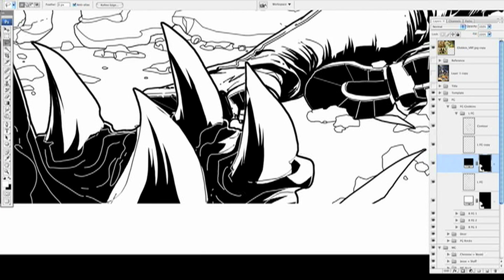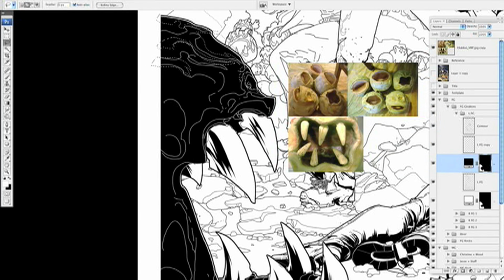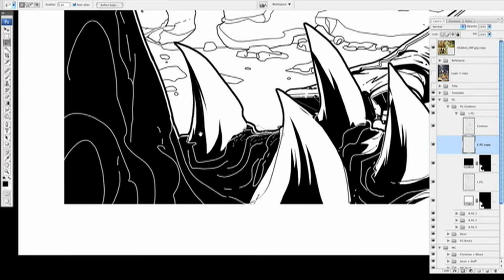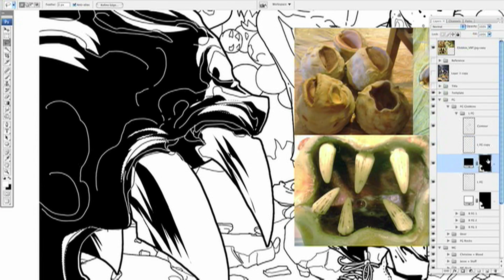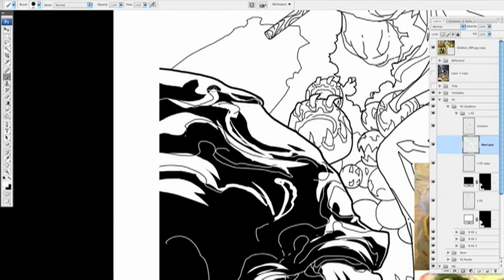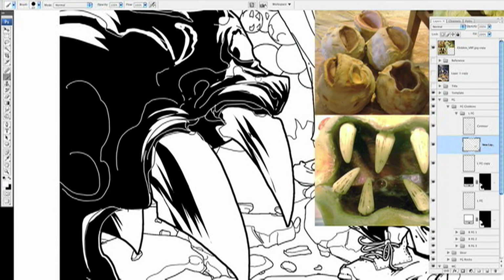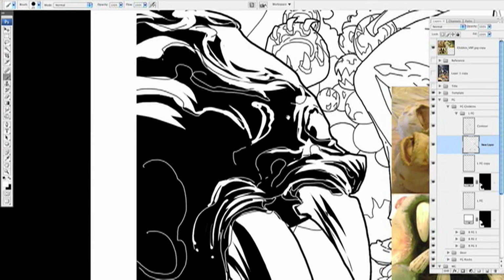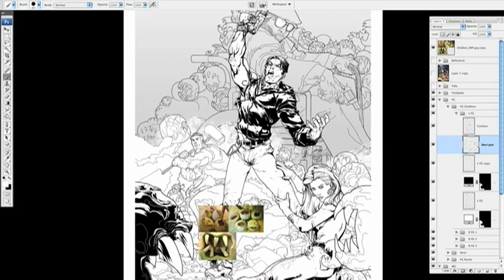So what I'll be doing is creating selections using my lasso tool to give organic shapes, and then deleting whatever the contents are of the layer for both those reverse layers. So basically I'll be deleting out stuff from the black version of the knockout layer and then the white version of the wireframe layer. Then I made another layer, which is like a temporary layer. These will all be combined as inks later, but I made a temporary layer that I'm drawing kind of indiscriminately with white on. I'm even drawing kind of outside of the bounds of the character, but I'll use some selections to clean that up in a little bit.